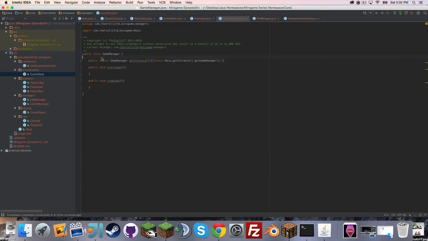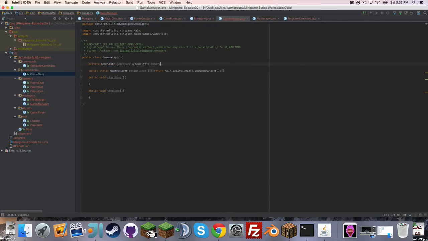And inside of game manager, we want to say private GameState equals GameState.LOBBY. And now under here we want to say public GameState getGameState, return the game state object we have there, and we also want to make a setter for it, so public void setGameState.